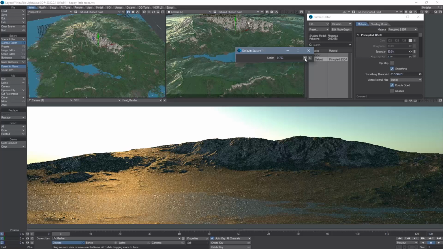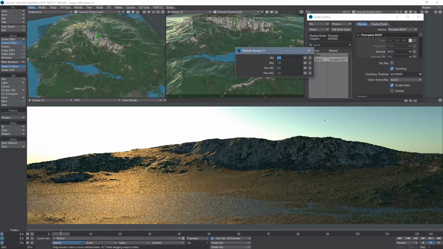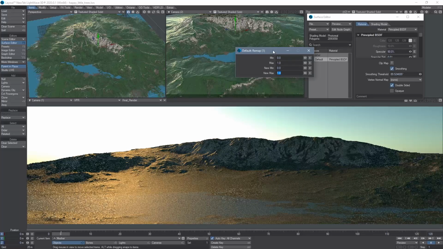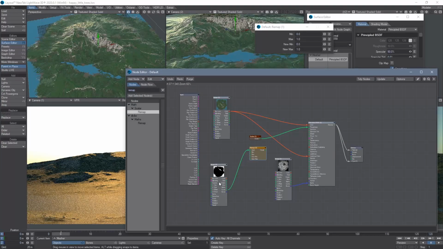Okay, that's some shiny rocks. That looks good. So I call it 0.7. Now here, I'm going to subtract this mask from the scalar, from my general roughness. But I don't want to subtract it all the way out. I don't want this white water to zero out the roughness entirely. So I need to remap this.